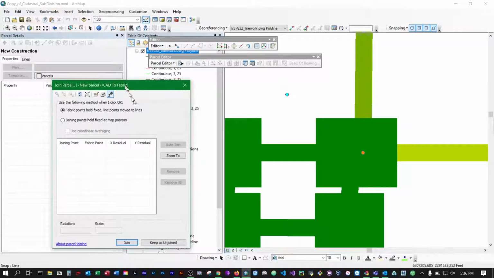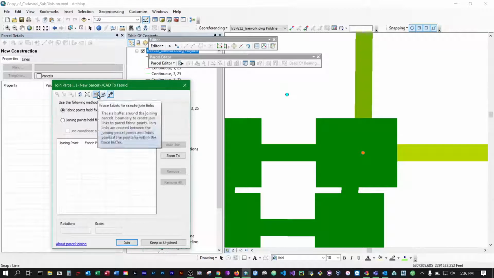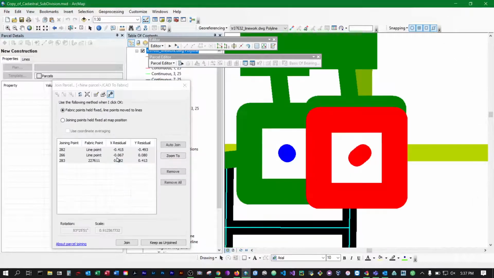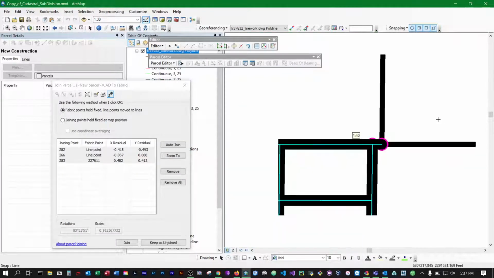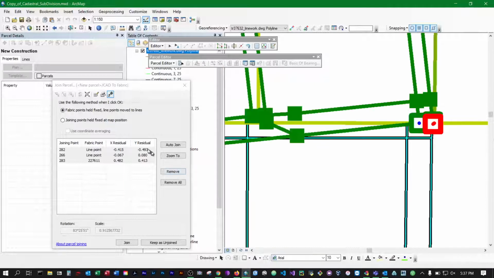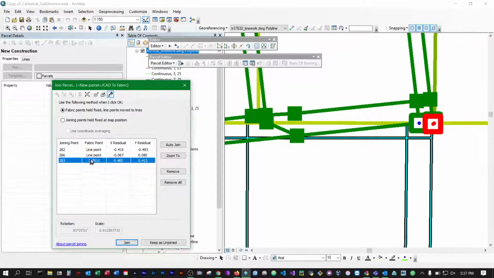So we know we could always trace right here. Create a trace link there. Okay, so it created a trace link. Looks like it got 3 points. We want the one furthest to the east.